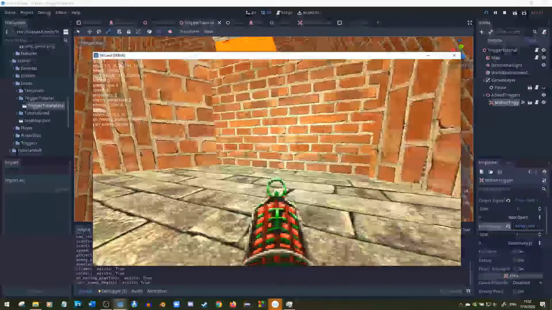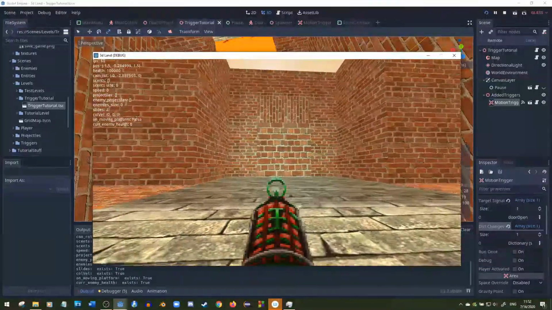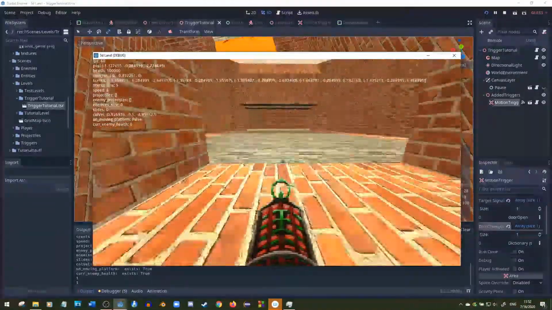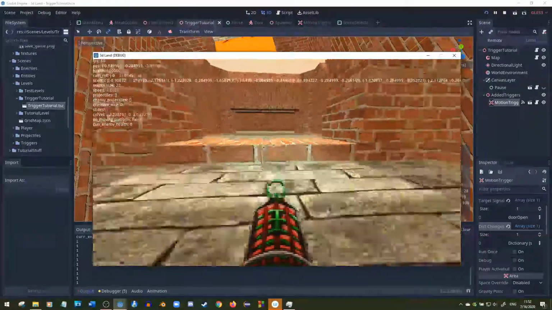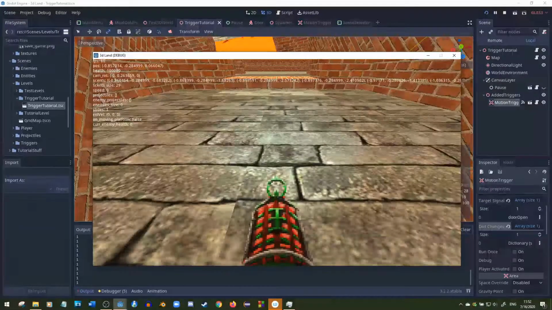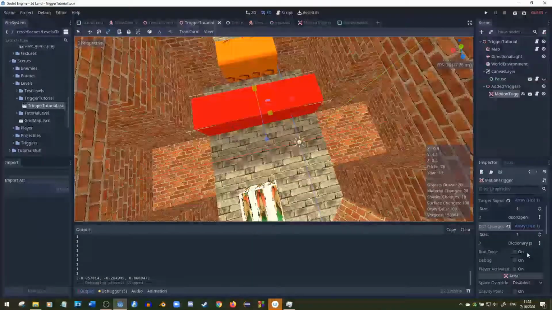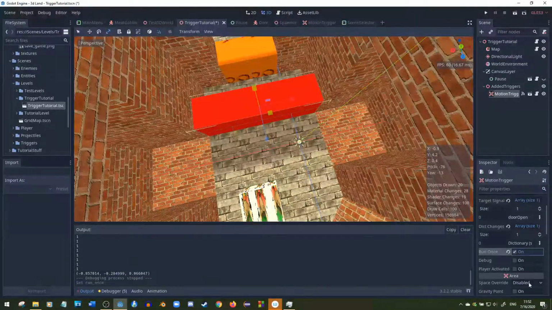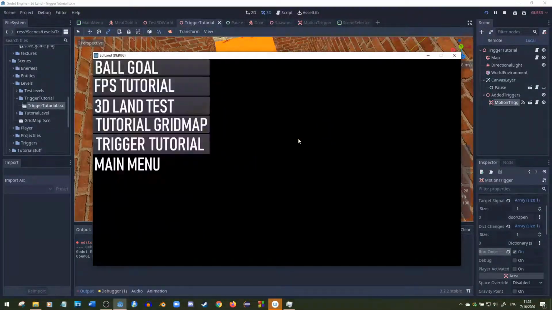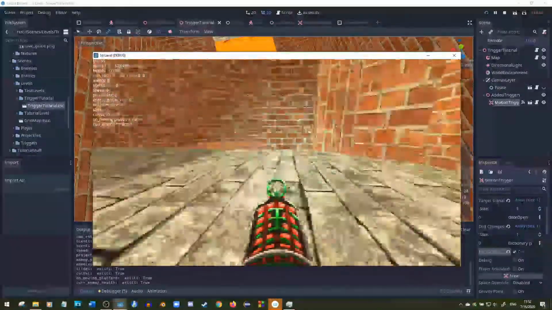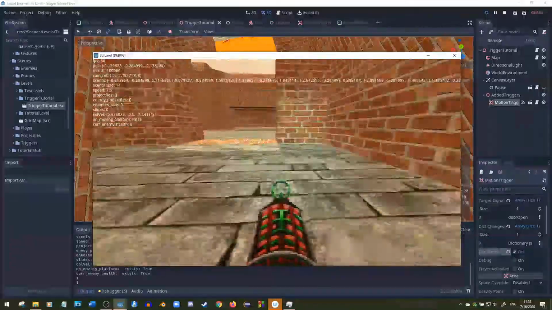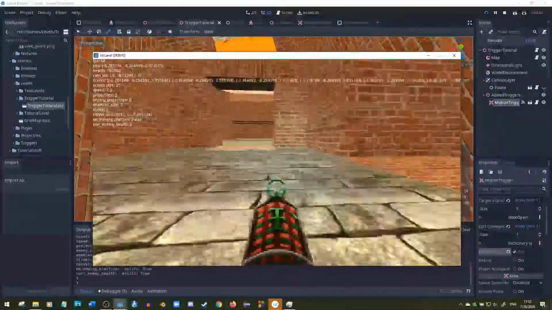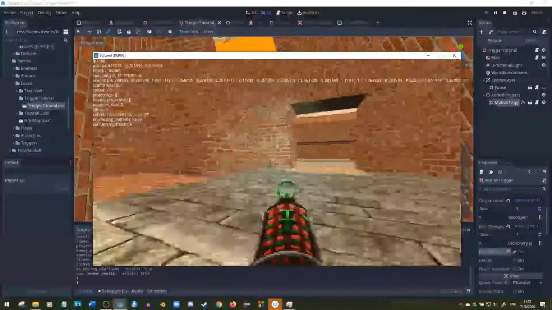Right here, trigger tutorial. Okay, here's where the door is. Bam! It's opening. And as you can see, if I walk through it again, it's going to try to activate again. But it's a little bit glitchy. And let me see. So I only want it to run once. And I don't care if it's player activated or not. And boom. So it only runs once. So if you have it only set to run once, it'll only ever run once, even though I'm constantly running through this trigger.